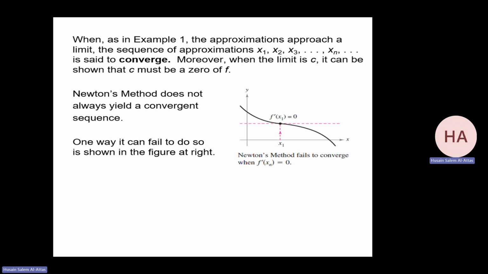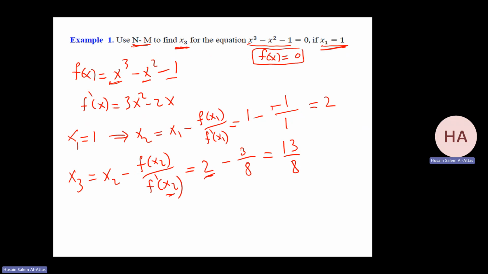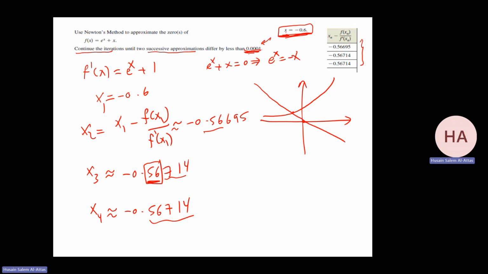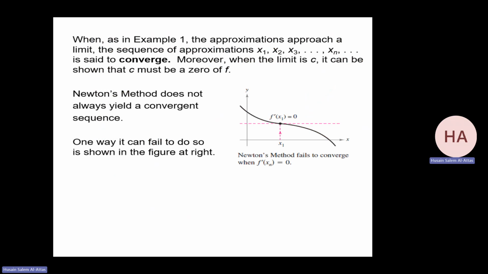Yeah. As in the first example, like in this one, I'm getting values that are going to the correct answer, or there is some kind of convergence. They call it convergence. So the numbers are going to a specific number. Maybe in this one it is more clear. Now I'm getting the digits almost the same. The 5 digits are almost or are the same. So I'm going to a value. They call it converge. Okay.